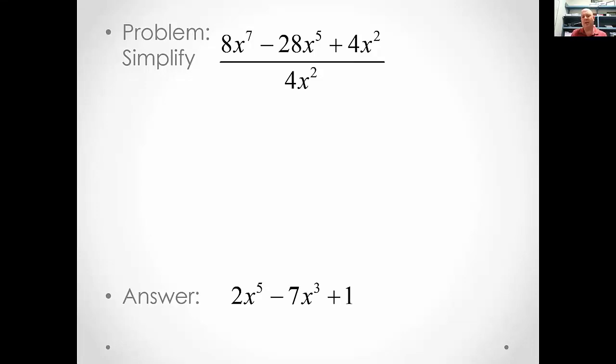Here's another example. This is from a previous chapter, dividing a polynomial again by a monomial. Give them the problem, give them the answer. Can you figure out how to get from A to B? And they can do a pretty good job with that. Then they can tell you, when I want to divide a polynomial by a monomial, I just think of it as 3 separate fractions here and reduce each one. And that's good enough.